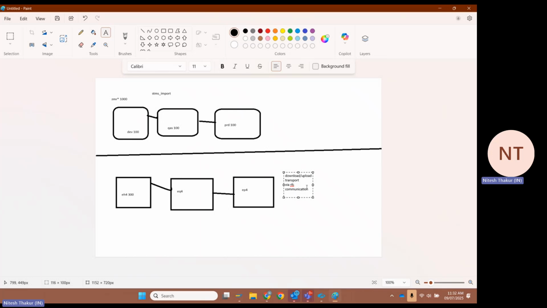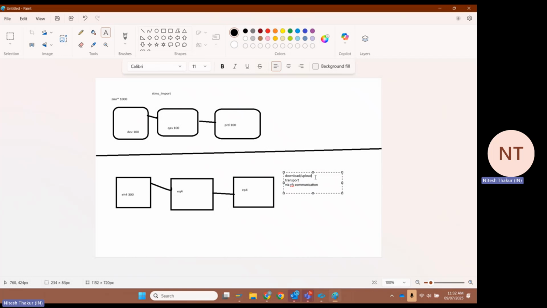These are the three ways we can utilize in these conditions to copy the roles from one landscape to the other. Let's focus on this.